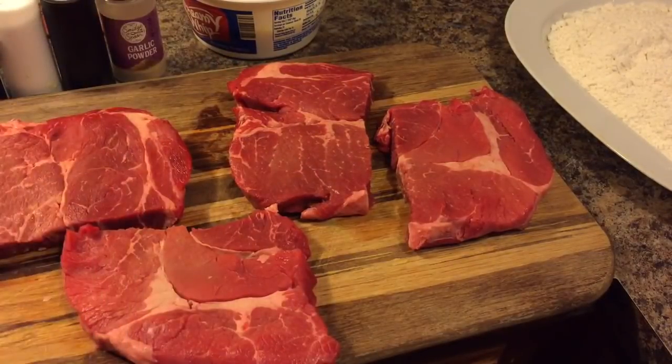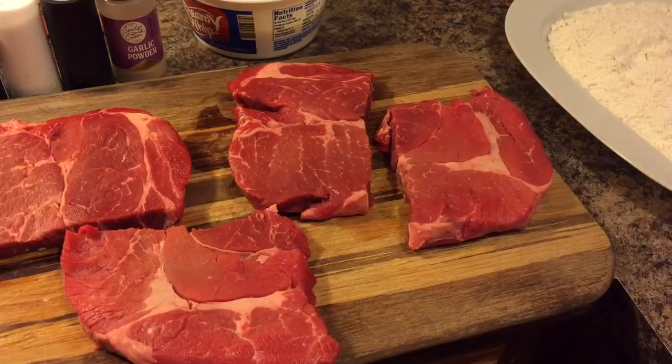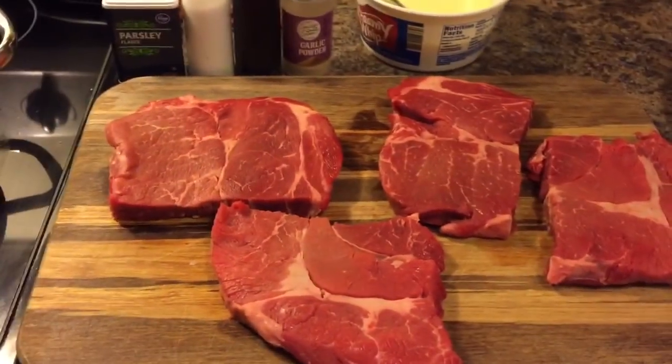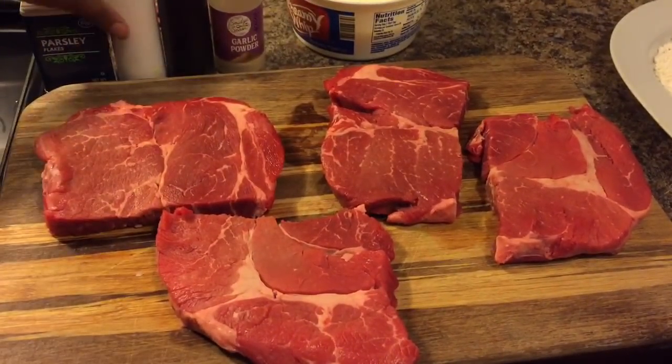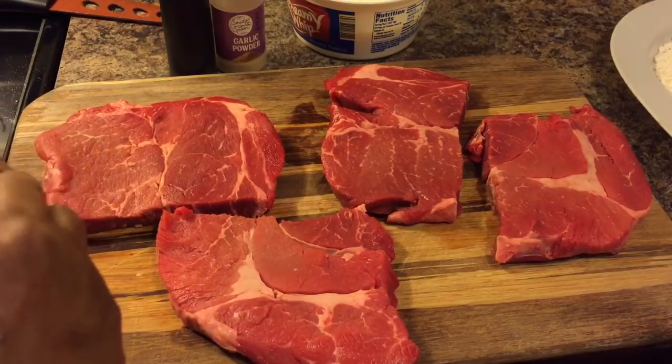So let me wash my hands since I handled the meat. I don't want to handle my spices after handling that raw meat, because you don't want to transfer bacteria. So anytime you handle raw meats, you want to always wash your hands before you touch your spices. All right? So then let's go in with some salt.